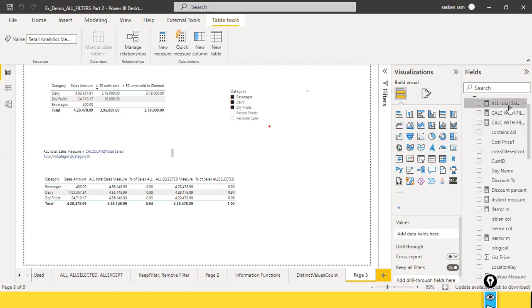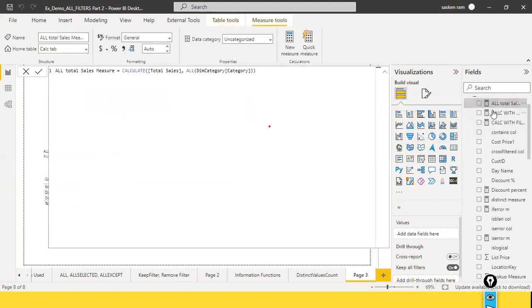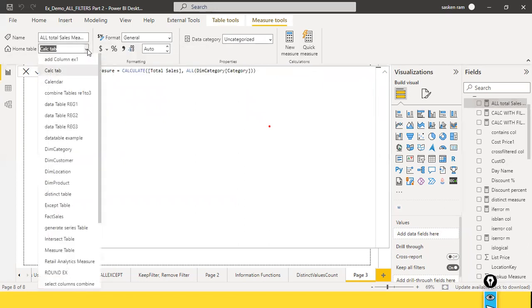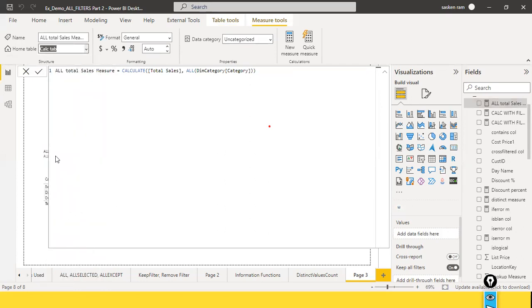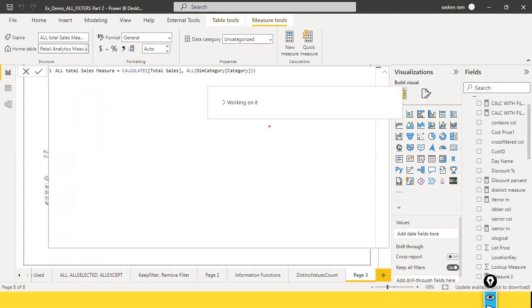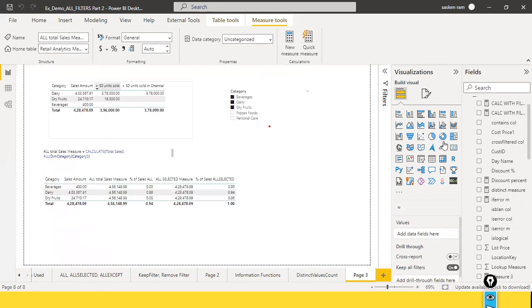I select this measure, and if you see on top here, this is your measure name and the home table, which is the table where this measure should be kept. I select Retail Analytics measure. In this table, you move this measure instead of keeping it under the Calc tab. So this is how you can organize your measures.